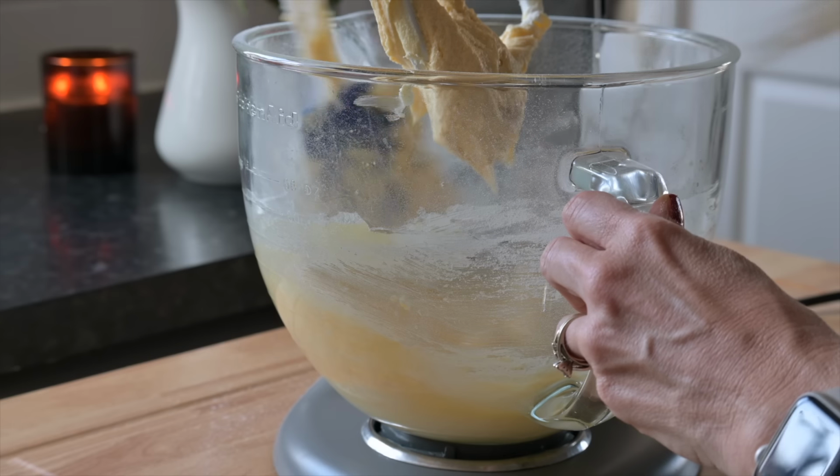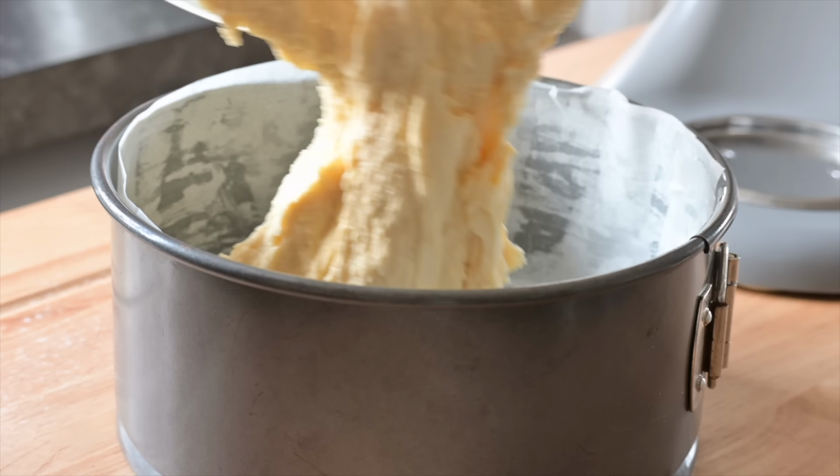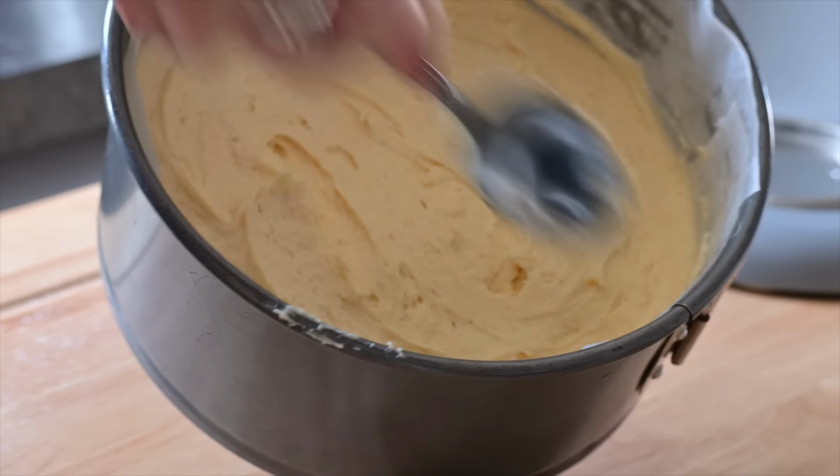Again, don't be scared to just stop and give it a good mix and make sure all the mixture is combined. Then you're going to pop it into your baking tin and just level off. Then place to one side.